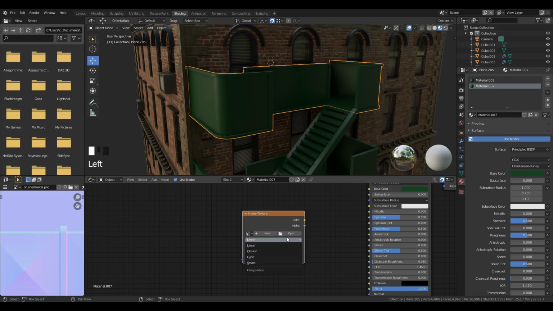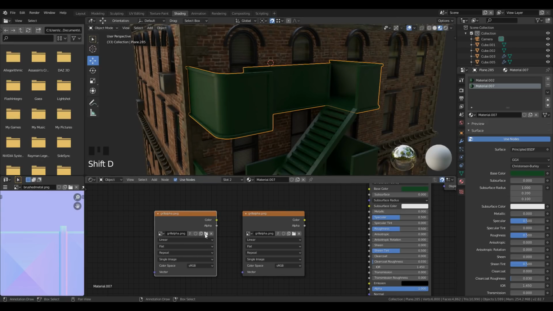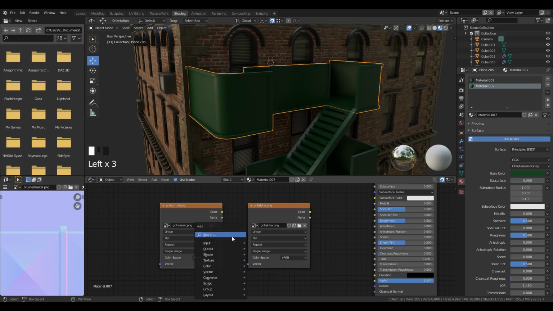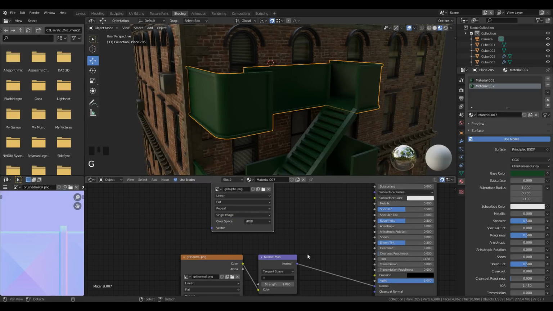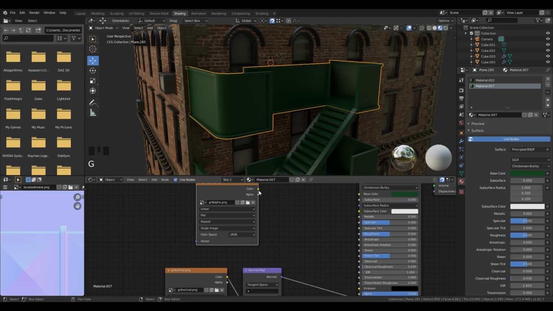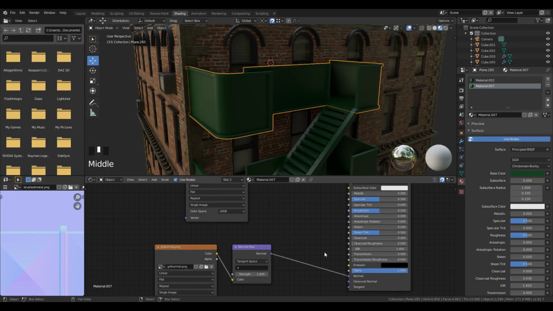Then just import the maps inside the material. Use the same settings for the normal as we did for the previous materials. For the alpha map, plug that into the alpha.